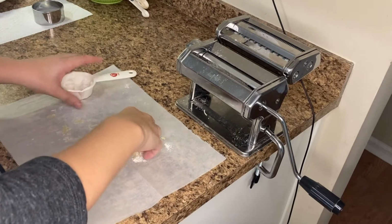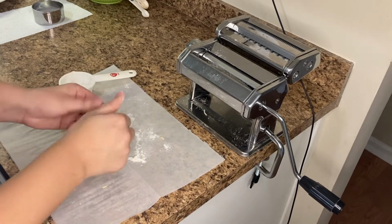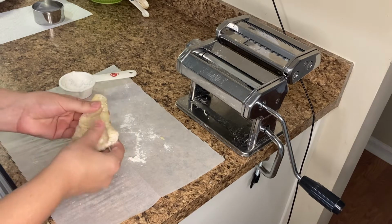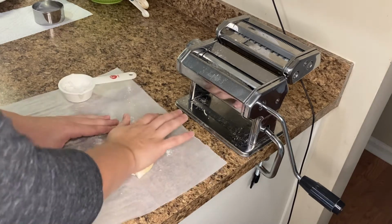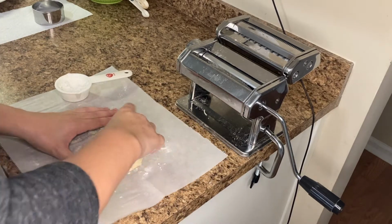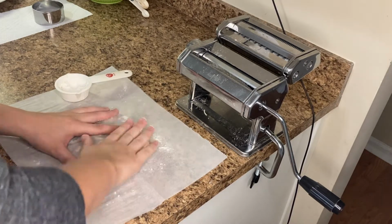I use the Schul pasta maker. This is a manual machine that uses a crank to roll out the dough to the desired thickness. I set the pasta machine to the widest setting that's available, but I still need to flatten the pasta dough before putting it into the machine.